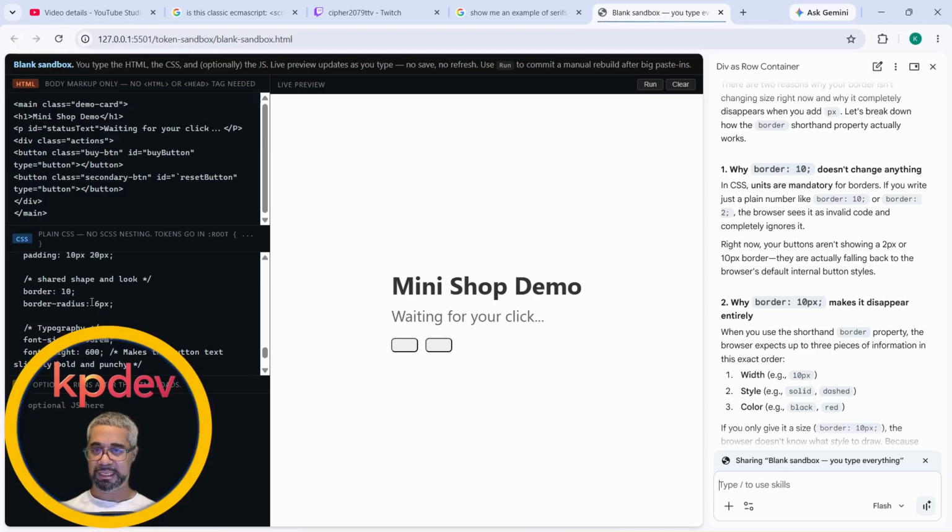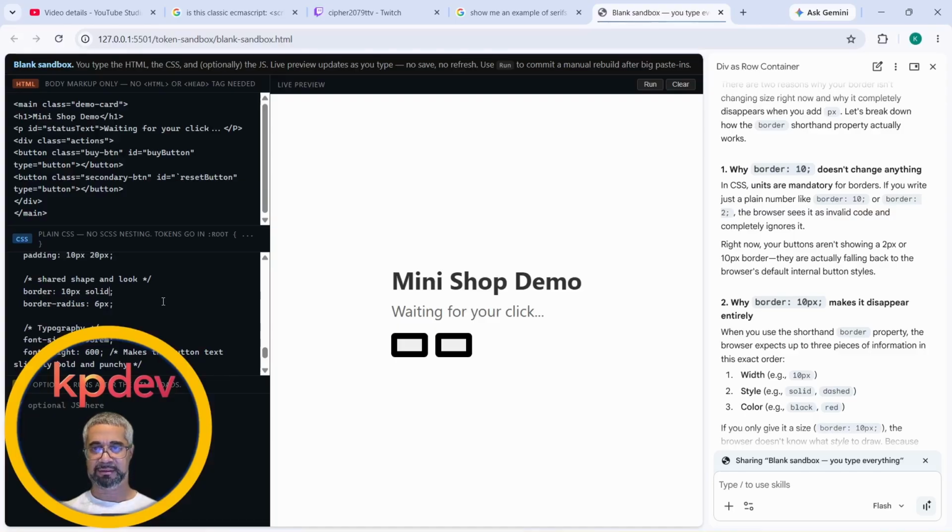So basically what I had to do to get my desired expected output was put the 10 pixels, right? And then solid, right? There you go.